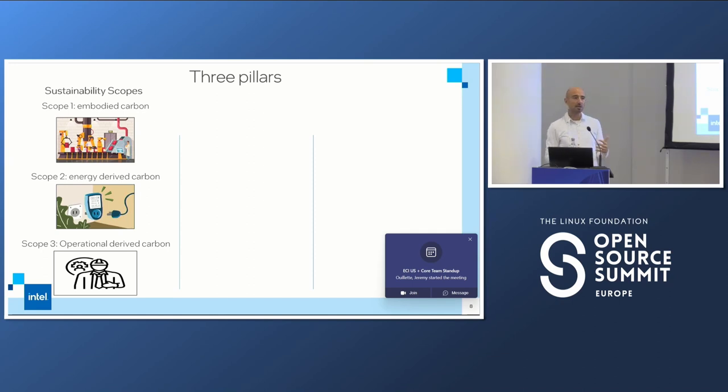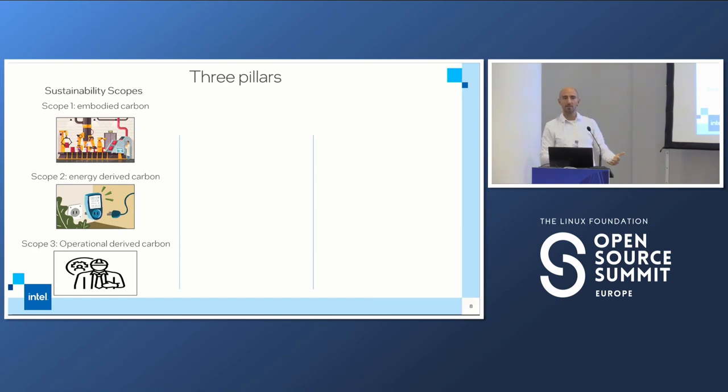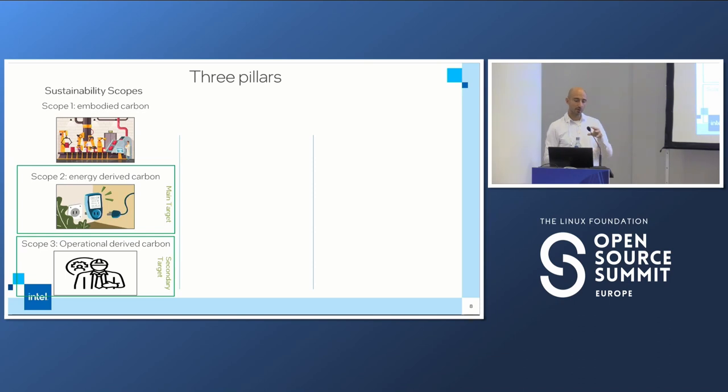But basically the third one is, I need to replace a system, and that means I have to have someone go there with a car to do the management, and that has some implicated cost in carbon. So what you will see here, we're going to be focusing on scope two and scope three. And one of the areas that I think, from an ecosystem and community perspective, we need to look at is how we account for carbon, and being realistic about what zero carbon or net carbon deployments mean.